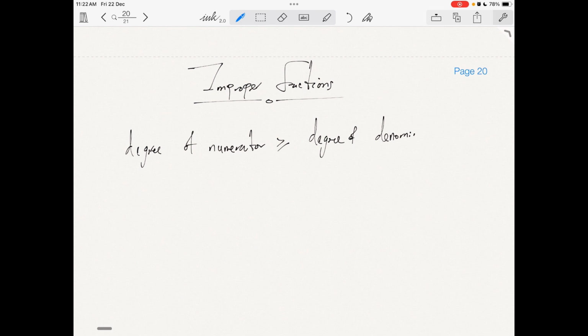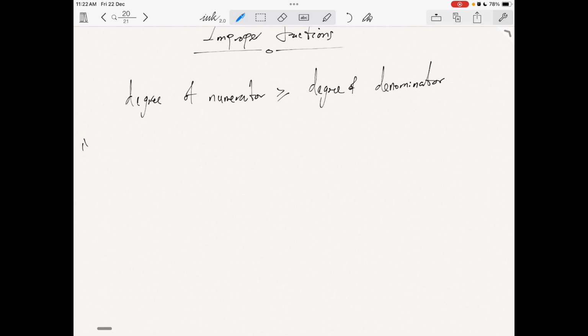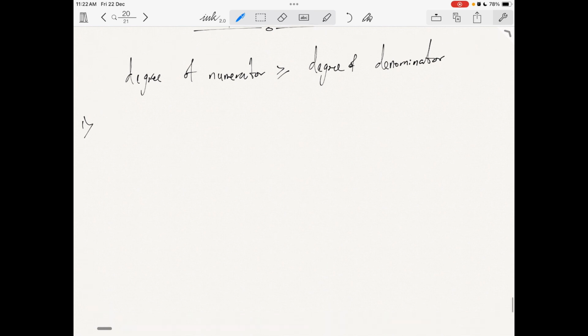So the first thing we are going to do is perform polynomial division. Okay, so let's take a question, for example. We're going to solve two questions straightforwardly. So for the first question, we have 2x squared plus 3x plus 10 divided by x plus 1 and x plus 2.